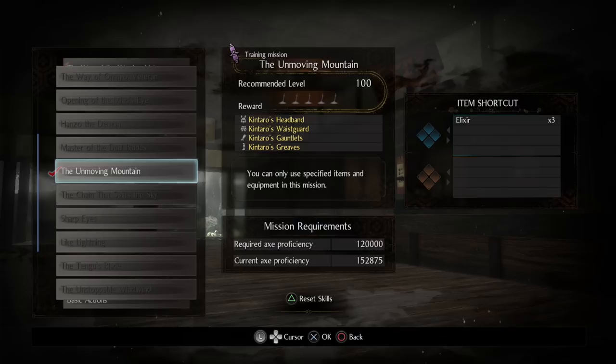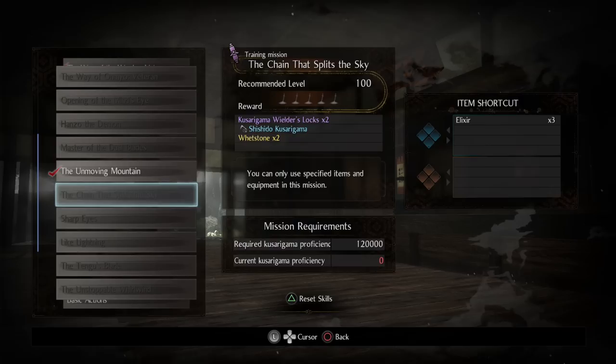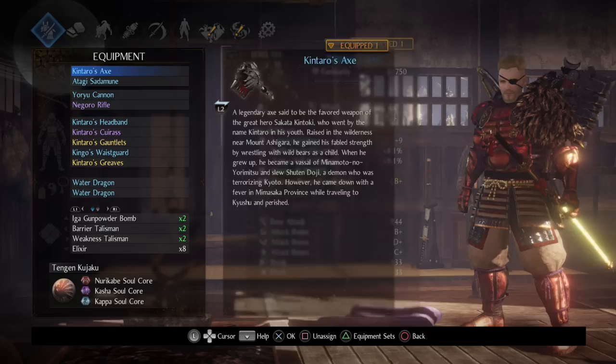Now I did this mission roughly 2 times to get some of the gear. The reason I want to point this out is that the sets and the gear you can get from these missions are likely going to be some of the best gear you can find for your particular weapon at that point in the game. Taking a look at the Kintaro set here, you can see I have damage taken, battle focus duration, and increased attack defense with axe. Rumbling Earth is boosted up by 20%, some extra life, very, very solid bonuses. On top of that, the axe comes with built-in lightning, so just a solid choice all around.